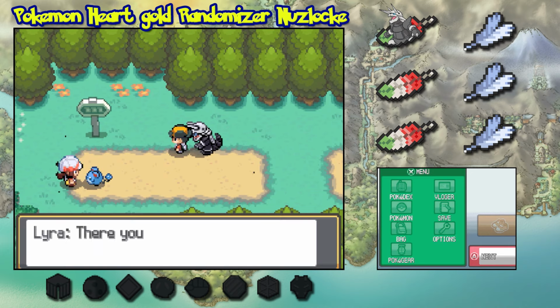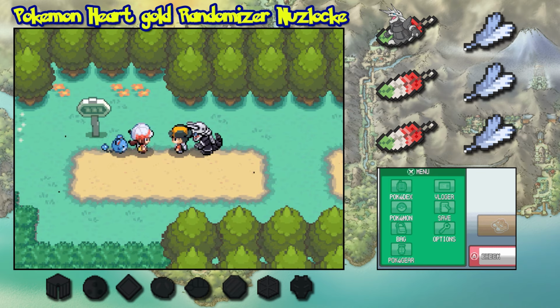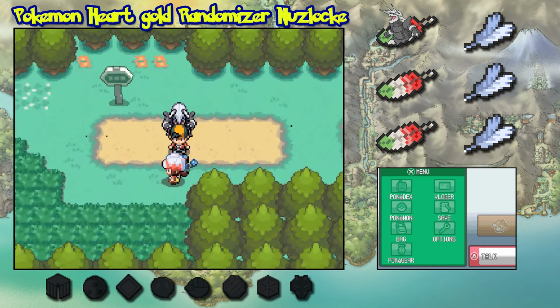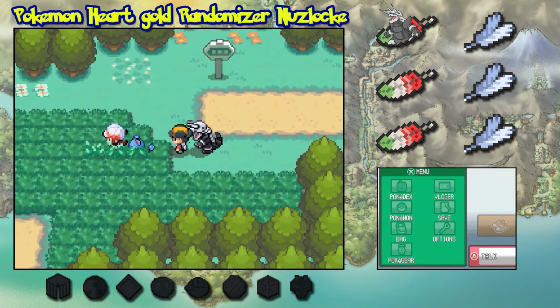I've got a little bit of a confession to make, guys. This is the third time I'm starting this episode, and that's because the first two times my game crashed, for the very simple reason that I was a little bit dumb and forgot that Heart Gold and Soul Silver actually have very good anti-piracy protection.